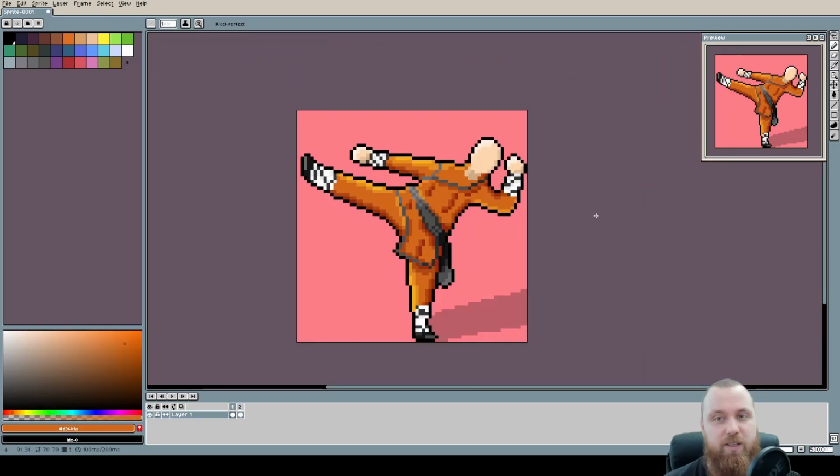And there we go. So this is the before and this is the after. You can see how the head was offset way too much. So this is an easy way to fix it. You can just decide where the center line is going to be and move it towards it.